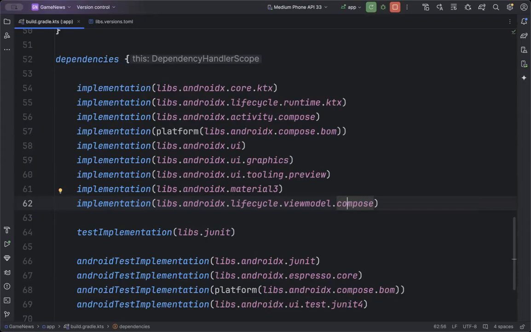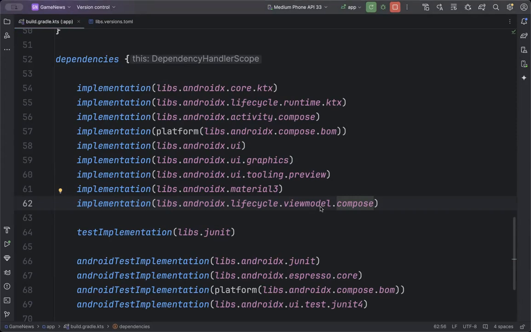Okay, so we have our dependency, at least the view model, and this is for compose. So we need to make sure that is the version that you need in order to work with the composables.